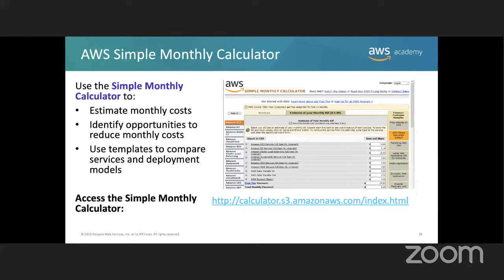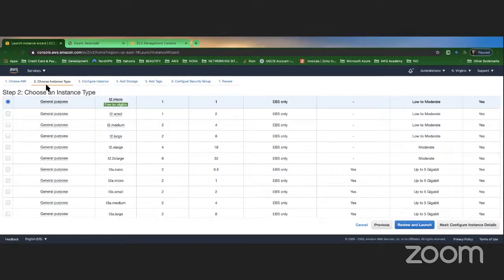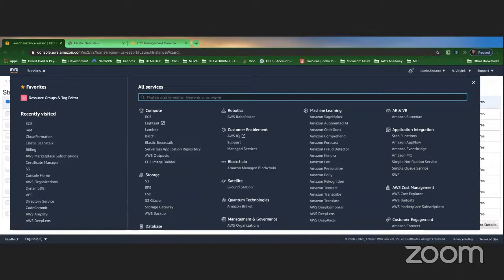Okay, the simple monthly calculator, that's another service that AWS has. Of course, now AWS is using, I think since June, the pricing calculator. If I put here simple monthly calculator, okay, monthly calculator.